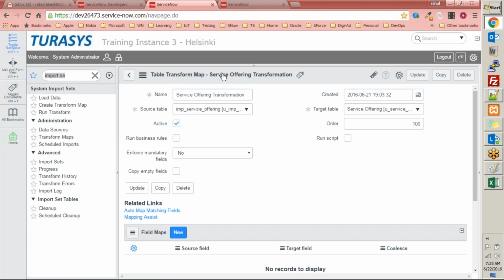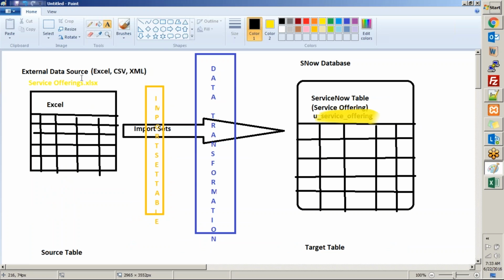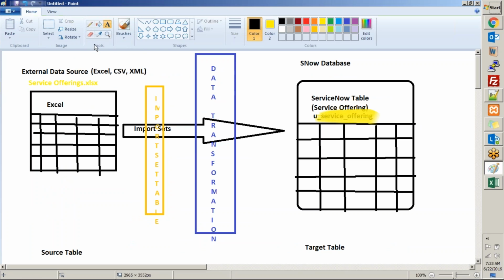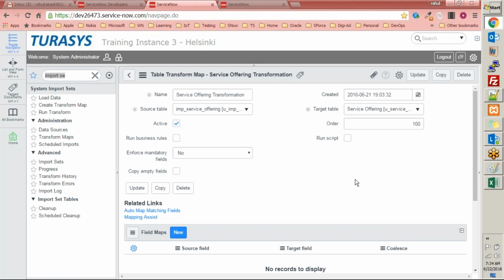So this transformation map, the service offering transformation map, basically says that you have a relationship established between this table and this table. But what are the relationships?